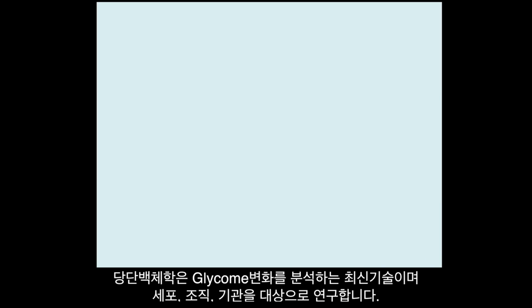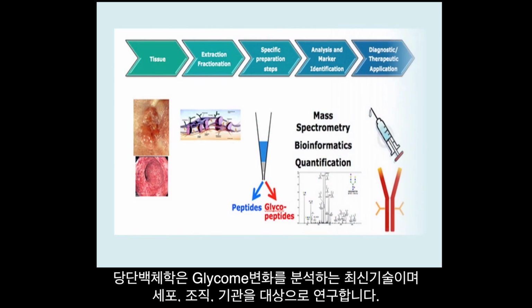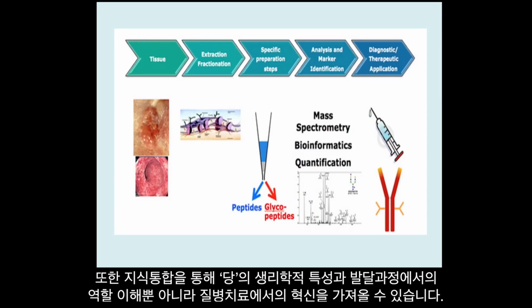Glycoproteomics is a state-of-the-art technology that is in current use to describe and quantify changes in the glycome, as well as the application of this technology to the study of specific cells, tissues, and organisms. With the development of technology and methodology, the details of post-translational modification, in particular glycan structure, can be identified, which accelerates the discovery of glycan function. By integrating the knowledge gained from glycoproteomics, it provides a better understanding of glycans in physiology, development, and diseases, which would provide a breakthrough in disease treatment.